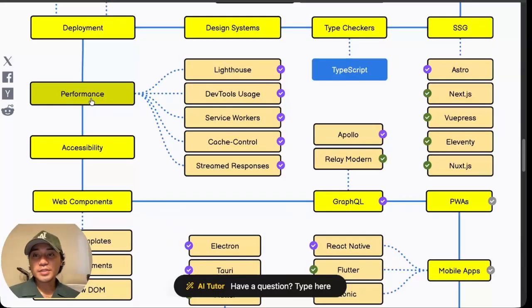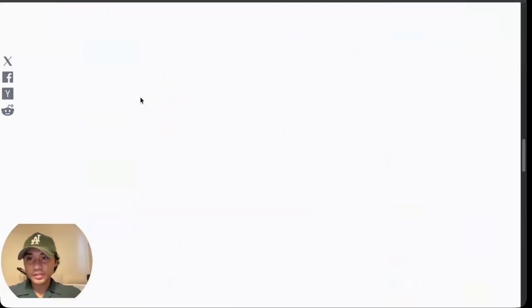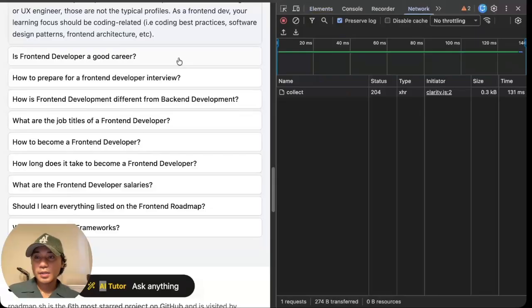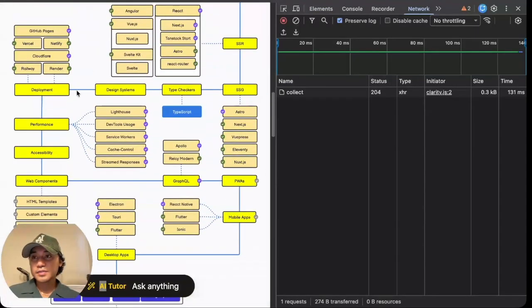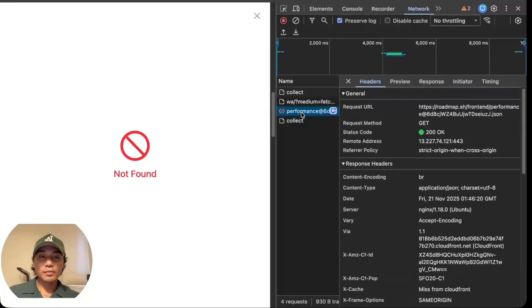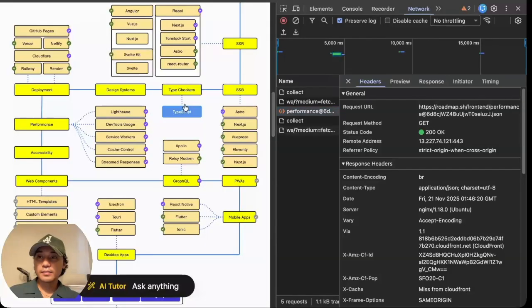Okay, performance. The only thing I know on here is DevTools. Let me give this a refresh. A lot of these aren't available for me. Hopefully that's not the case for you. But the only thing that I use on here for checking performance is DevTools. You can see the network tab. If I go to the network tab, I can see how long it takes for this page to load, and it shows me what API calls it's doing on the back end, or what API calls it's doing to fetch that information for me.